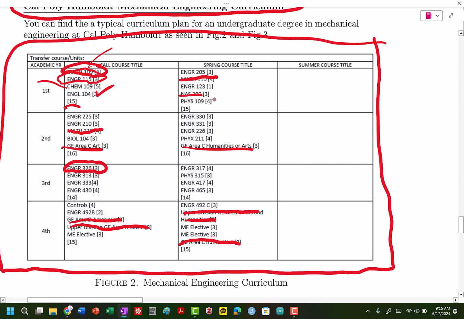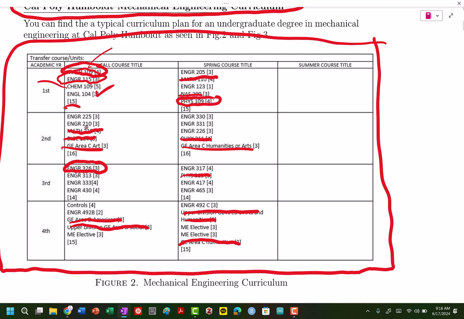You see we've got our Physics 109. This is where you get a little bit of dynamics and some fundamental physics. Physics 211 is really electricity and magnetism. And then 315 is an instrumentation and circuits type physics. So with that, physics is done. And then biology will also eliminate one of the GEs as well. It's really good to do.